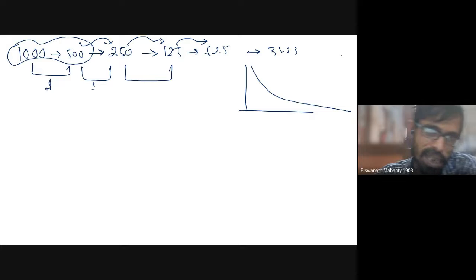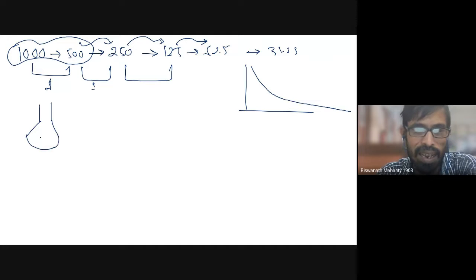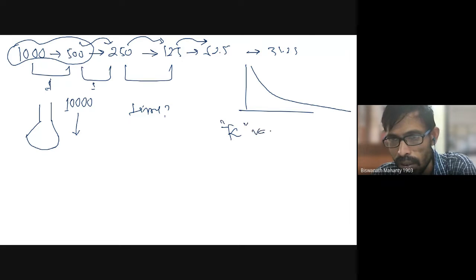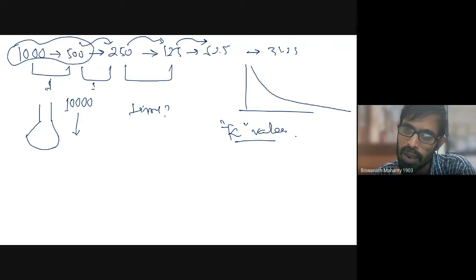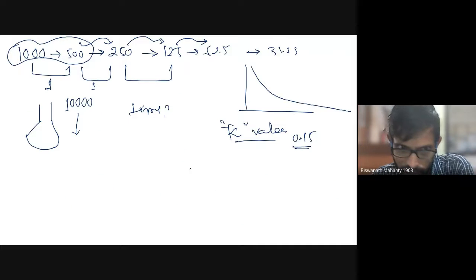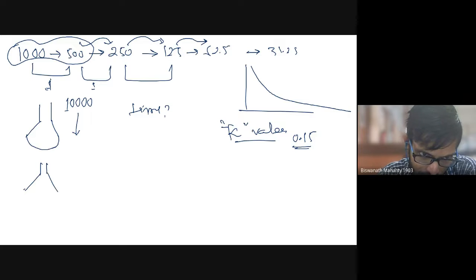We normally put, for example, if I say I am having one conical flask and I am starting with, for example, 1,000 cells or 10,000 cells. I am asking a very simple question, and I am giving you the K values possibly. So I am starting with 10,000 cells and I want to sterilize it. So how much time will it take? Because if I give you the K value, you can do the calculation. So for example, K equal to 0.15, just for example. You already know, I told you the formula. Formula is Nt equal to N0 into e to the power minus kt. So what is my expectation? From 10,000, what is the expected number I want to have?